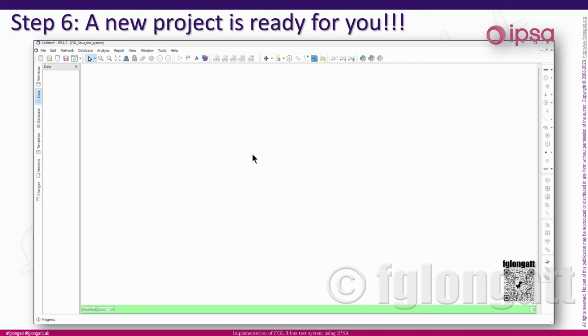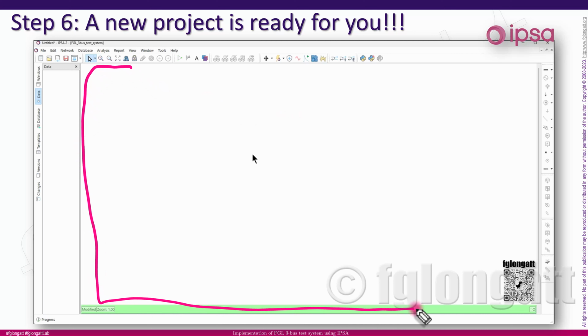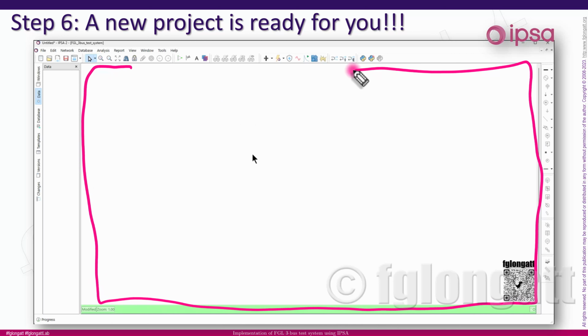Step number 6 is that IPSA creates a canvas, an empty page, a graphical page over here. You can see here in the center area that it is totally empty, and that is the place where we locate all the components of our single line diagram.